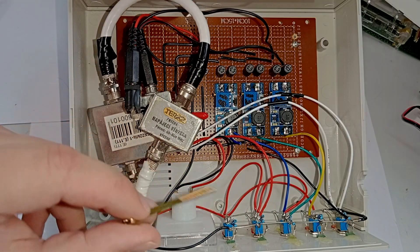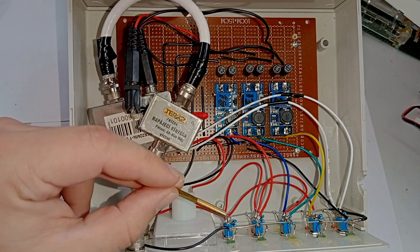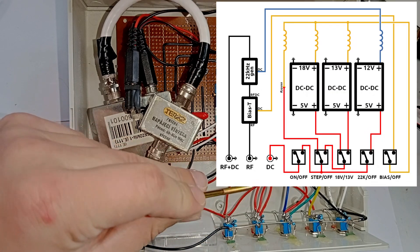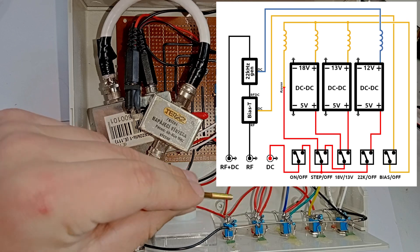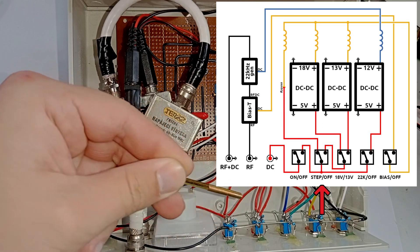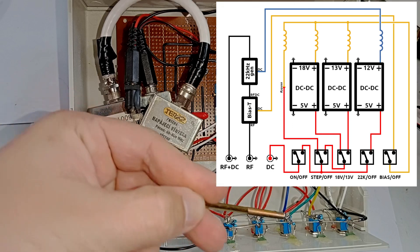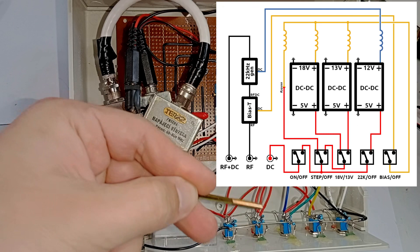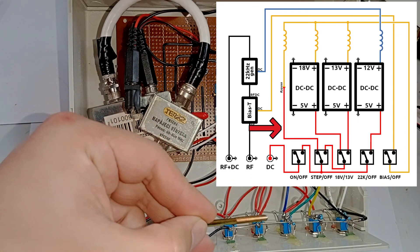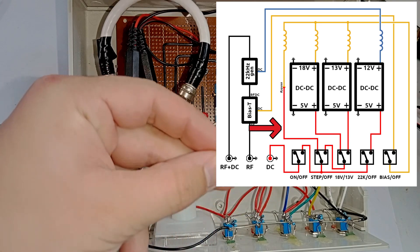When it's flipped off it only powers the red LED below the switch. When it flips on, it powers the green LED instead and sends power through two wires further to the other switches. The other switch next to it is the step-up converter enable switch. This one is a bit different — when it is switched off it actually sends those 5V to the PCB directly, bypassing all of the converters. You can see I have a fourth position over here which just bypasses the entire thing, and this is where the 5V goes when the step-up converters are disabled.